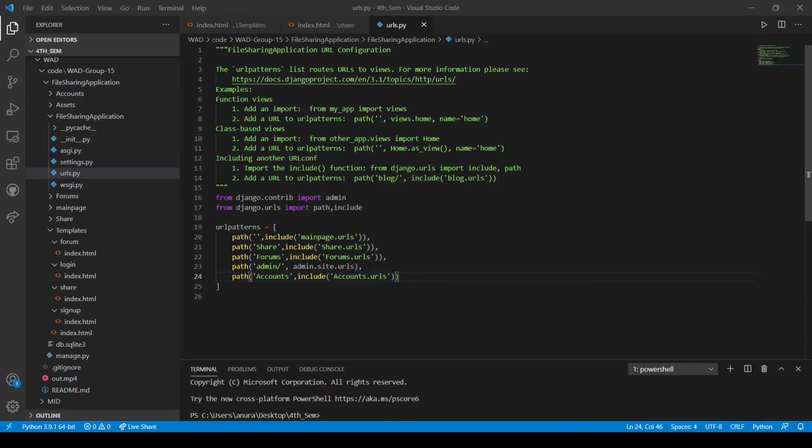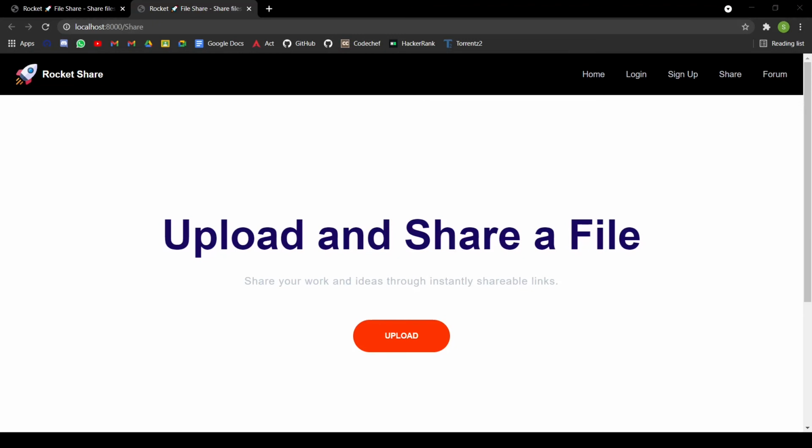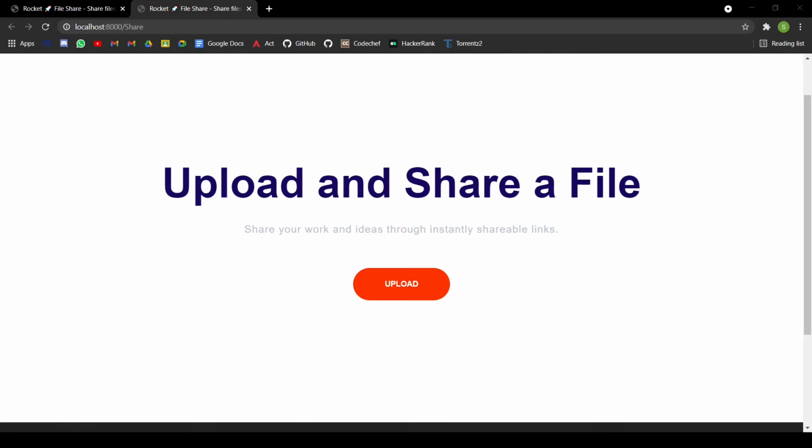Coming to the backend part, I changed the complete front-end folder structure into the Django template language and handed it over to my teammate Bhavesh to be split into different apps. I also designed and implemented the share page, which is the most important page and where most of the users will spend time. I used the same components in the share page from the home page to keep a uniform theme throughout the project to make it look more appealing.